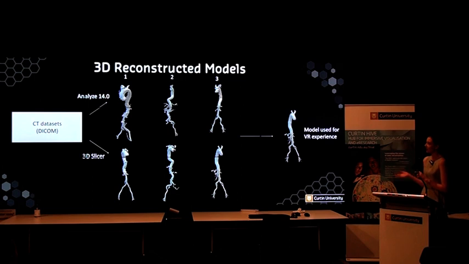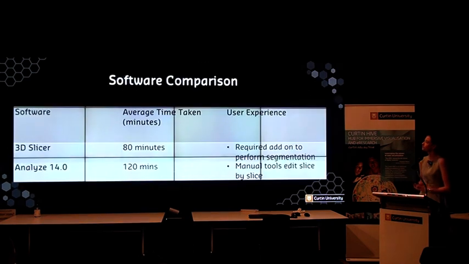After I performed that, I decided to also compare it in 3D Slicer, which is another similar software. 3D Slicer is open source software, so it had a lot of add-ons that I could install from online to help with the segmentation. So in that regard, 3D Slicer was a little bit quicker in being able to perform this, and the results came out quite nicely as well. And then I picked the model which had the least tortuous branches and came out the most fully to use for the VR experience, just so it was a nice smooth experience in the headset.